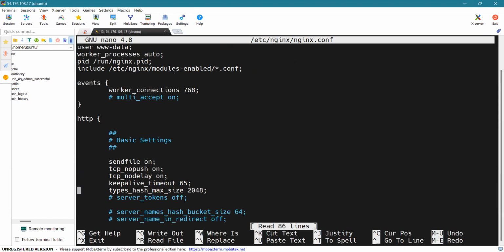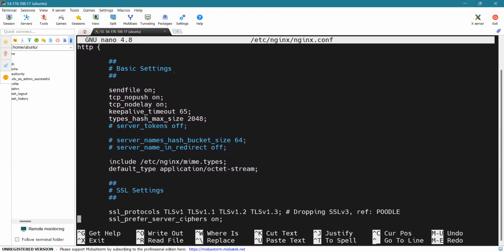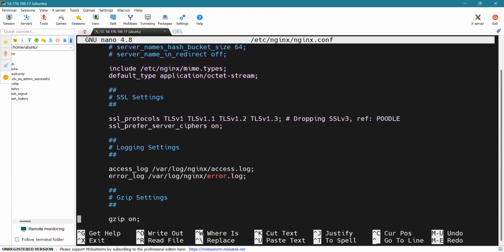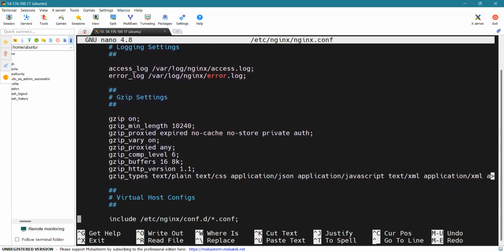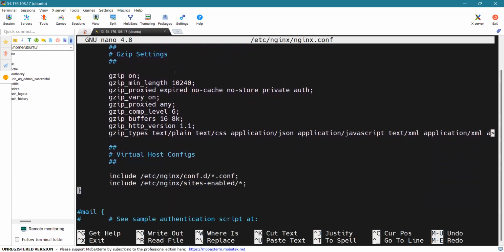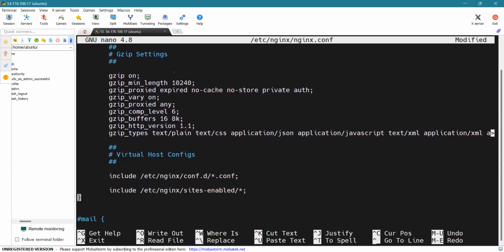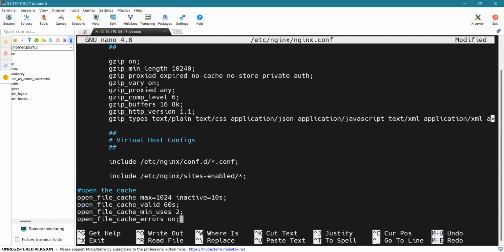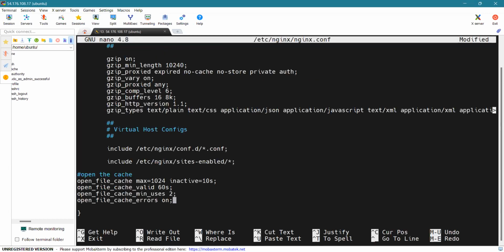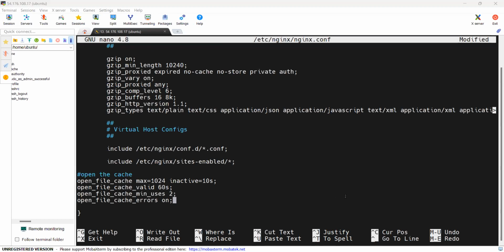Now in the HTTP block, we will add the open file cache directives.